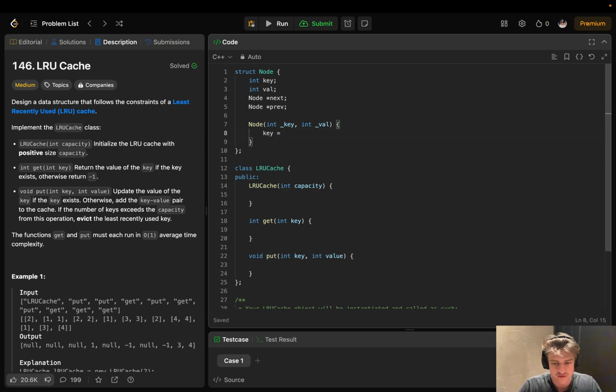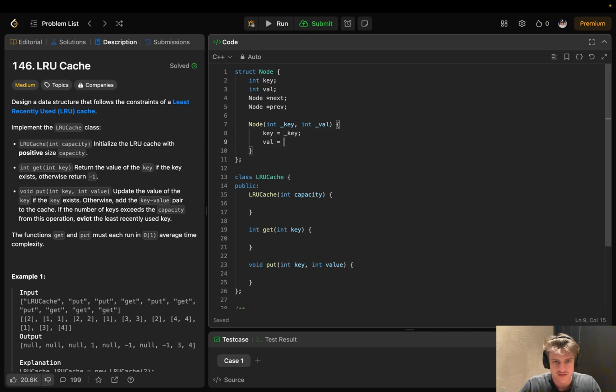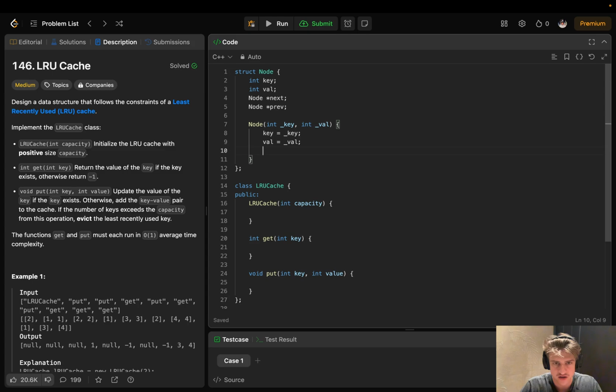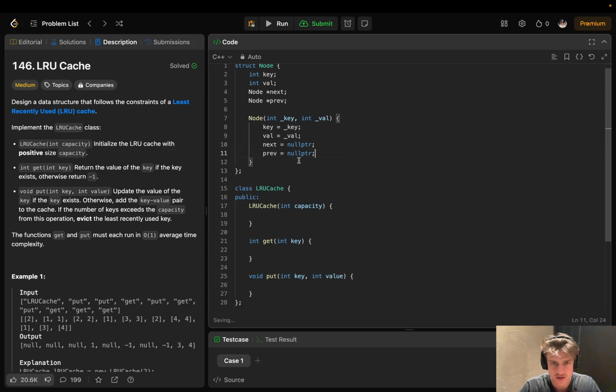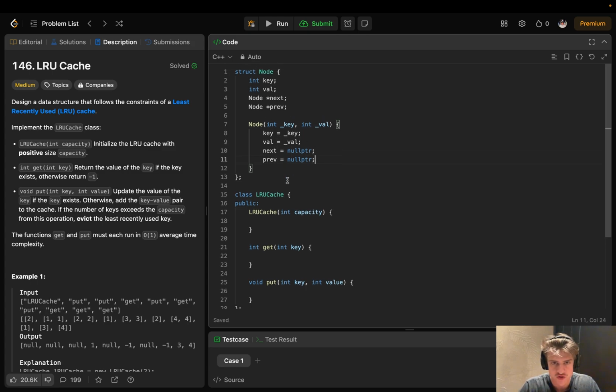So key will get set to underscore key, that'll be the first param. val will get set to underscore val, second param, and then our node pointers will both just be null pointer at first. So that should be good for our node structure.